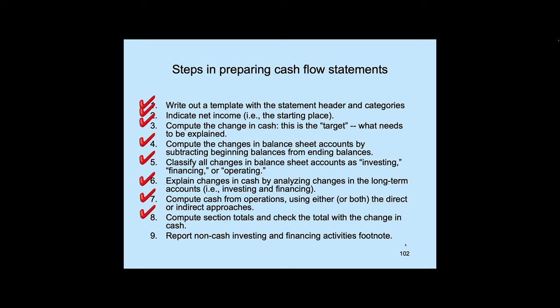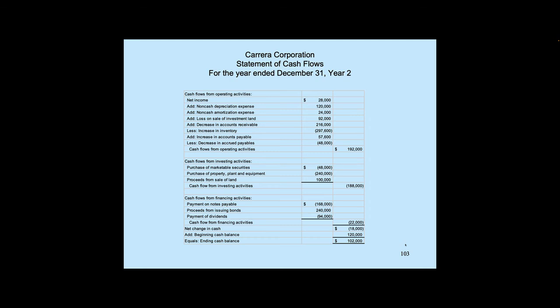And that's a non-cash investing and financing activity that needs to be reported as part of the statement of cash flows. So we put that. In this particular case, there are none of those, so we don't need to do it. But if it's necessary, you put it right there. So there's our statement of cash flows. What can we learn from this?